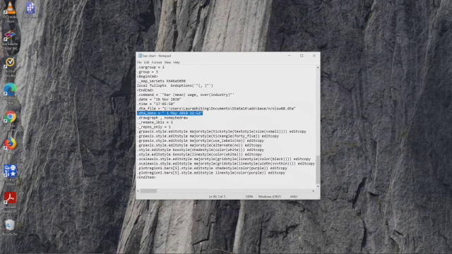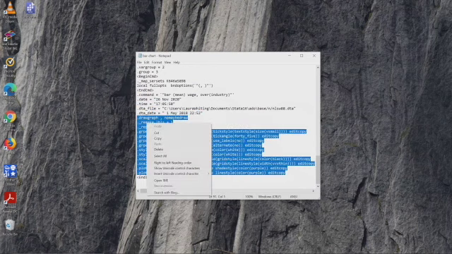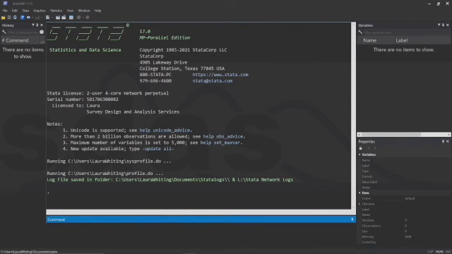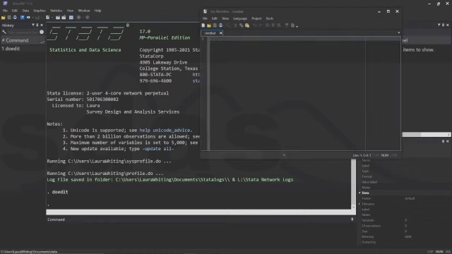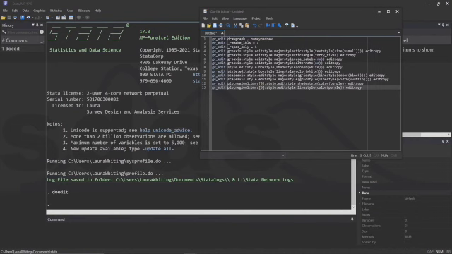So we find our .dta dateline, we copy all of the commands, and then we open up Stata, and we open a do file. We paste all those commands in, and then we're going to use something called the column mode select. So we hold down the Alt key on our keyboard and drag the cursor. This allows us to type in all of the rows at once, so we can get rid of the full stop and replace it with gredit, and we only have to type it once.